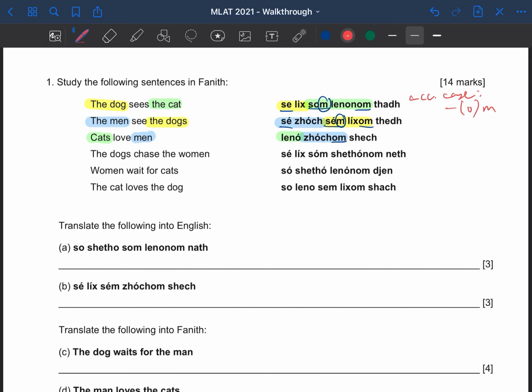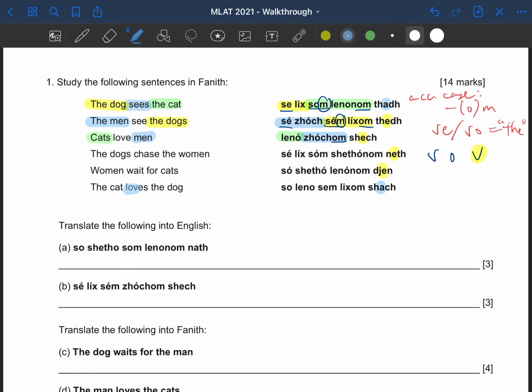And we know that se or so would be equal to the. Then we can know that the word order is actually S-O-V. And let's take a look at the verbs. So we have two different forms of verbs, one with A in between and one with E in between. So we can highlight those with A in blue and highlight those with E in yellow. And we can highlight the verbs.